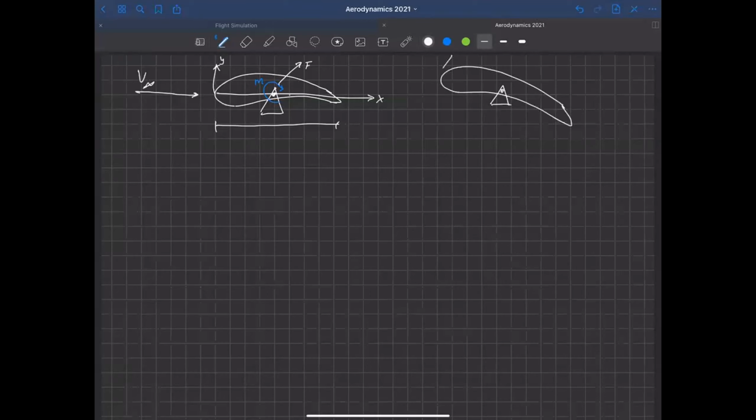And so now my coordinate system for that airfoil looks something like this. We have X in this direction, Y in this direction. And we've got our free stream velocity still coming in here, because it's horizontal in this wind tunnel, right? And again, we're going to get another force out of this, and we're going to get a moment. Okay. And I could actually repeat this process at a number of angles of attack. So we're just going to look over here for a second and say, as I change angle of attack, what are the measurements that I'm taking on this? Now, the force is changing in magnitude and direction.